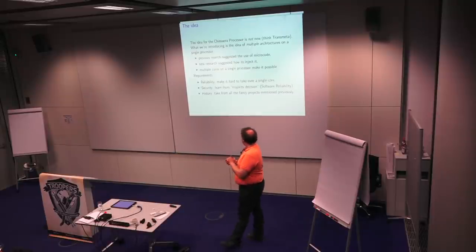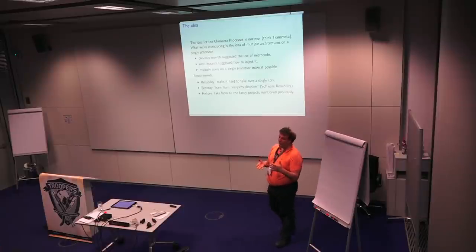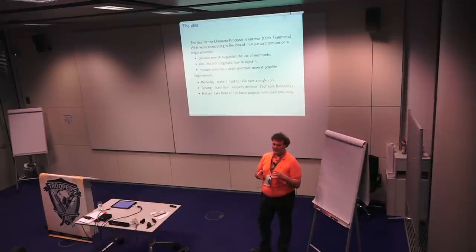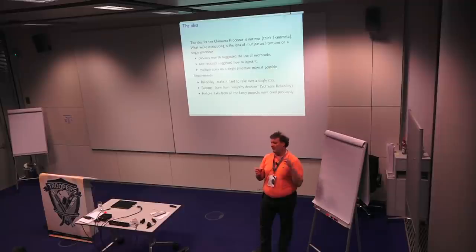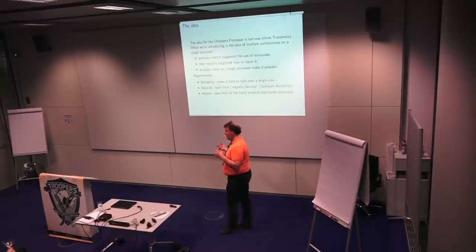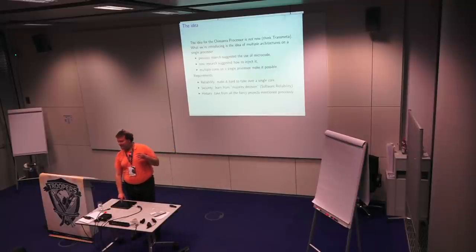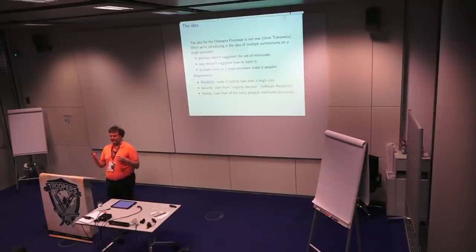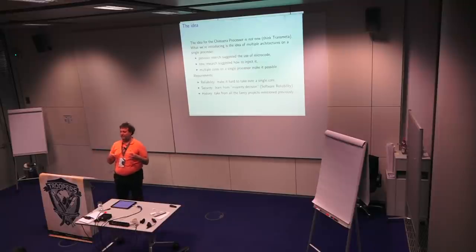So, why? Well, we require it to be reliable. Why? Because if I have two cores running the emulated processor instead of one, if you break one of my cores, I can verify it against the other one. This, obviously, I've learned from the Tandem. Security. Well, this one I'm learning from software reliability. If I have multiple different processors executing the same code, as in the same code that has been designed, then you have to break three different architectures at the same time to be able to get root.